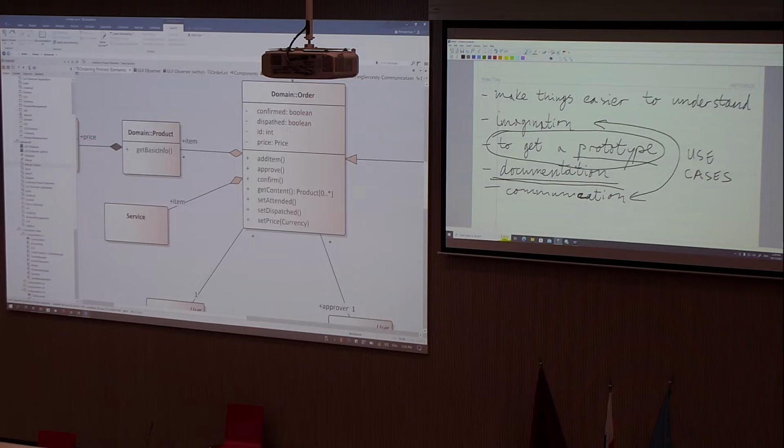Domain may contain order, domain order. Domain is a package where this class is placed, but this is not important at the moment. An order can contain many products, so that's why this star is there. Also, this star could be put here, but this is not important at this moment. Look at this note, small note at the end of the edge. What is it?